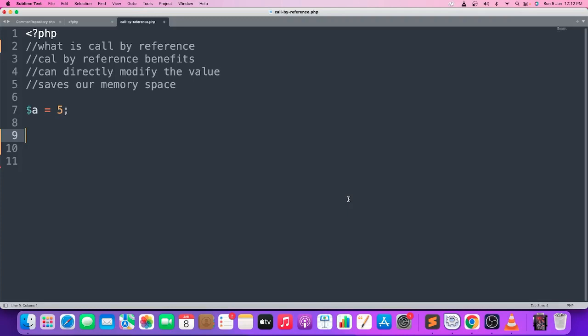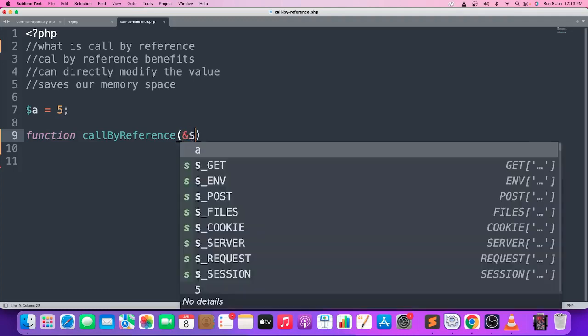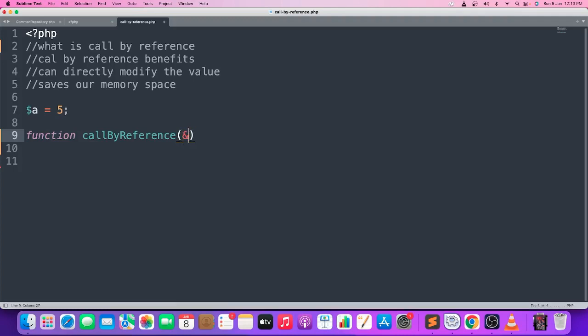So first let's declare one function. Okay, we just create one function called by reference, right? Here I just pass some variable, for example $b. Now what I do is I will just change its value to 10. And then I will call this function.